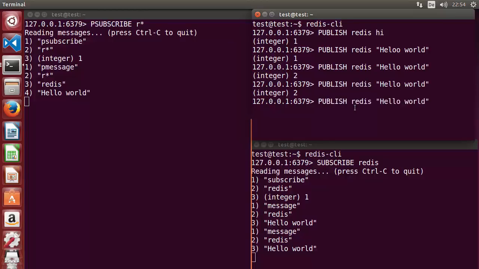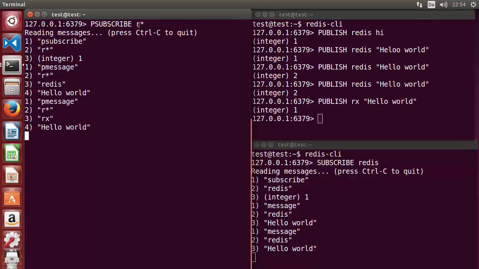For example, I can just do something like this. So I publish on Rx, for example. This also matches this pattern, right? Because we just want to match the first letter of that channel, and whatever comes after that, it will be matched automatically. So this is kind of a pattern matching in Redis.